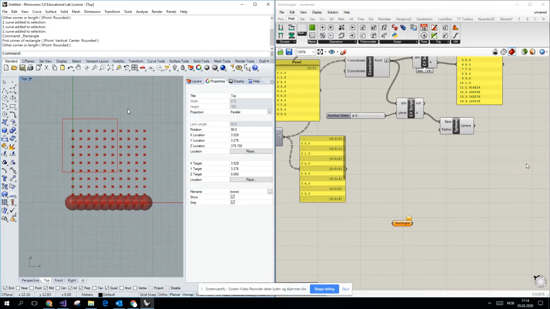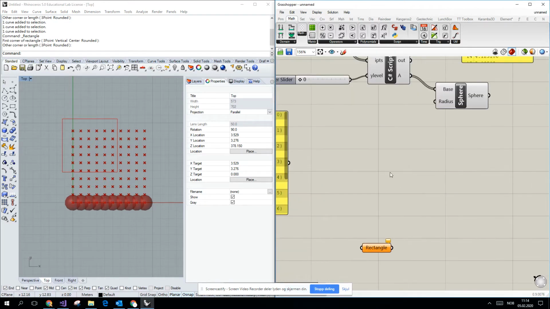Okay. And there is something like geometry pipeline.